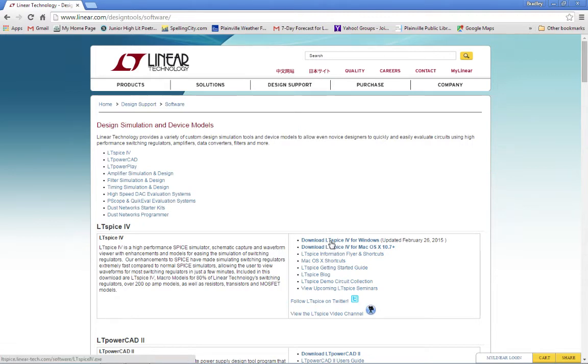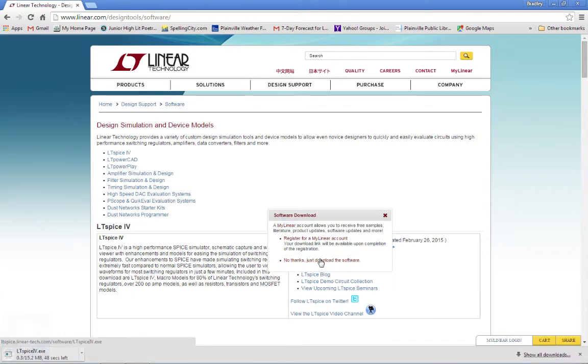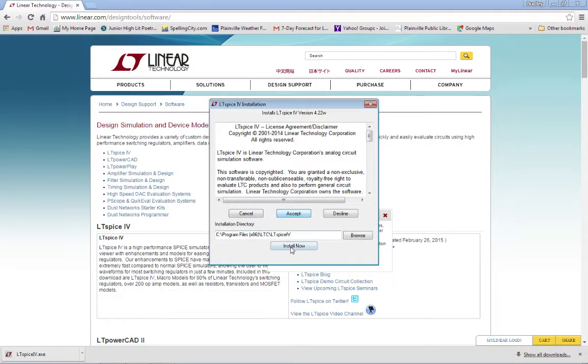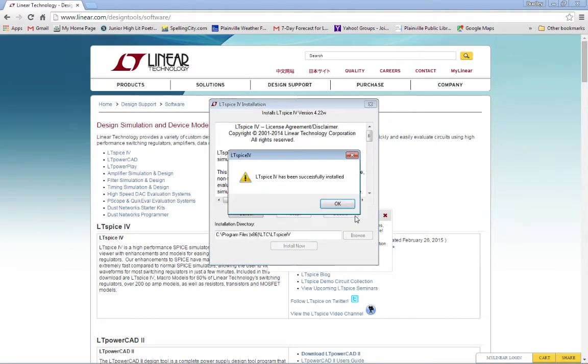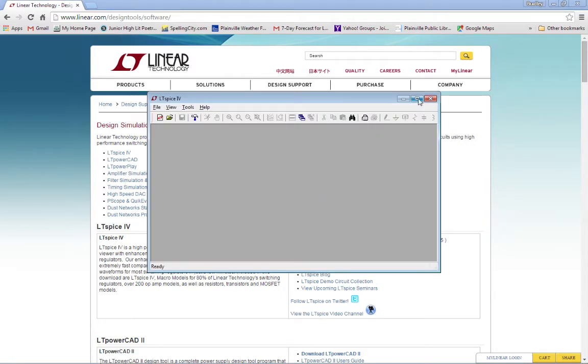Most of you are running Windows, so I'll show you how to deal with the Windows version in this video. Just download the installer. It's not a very large file, so it should take a fairly short amount of time. When it finishes, just run it. Here we go. Accept the license agreement and install it in the default directory. It'll take a little while to unzip all of the library files that come with it. Once that's done, it comes up, and I'm going to minimize that for the time being.